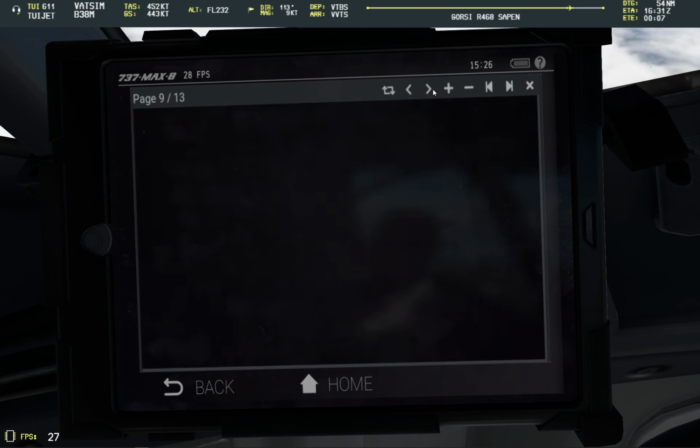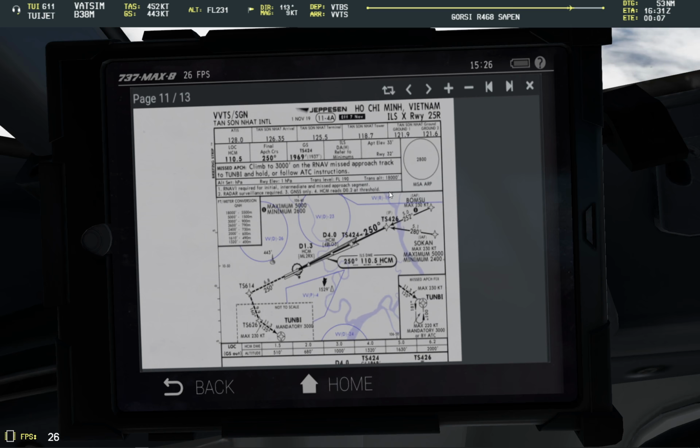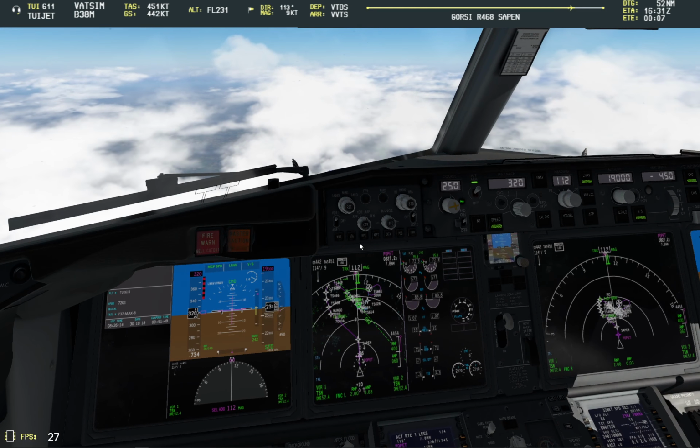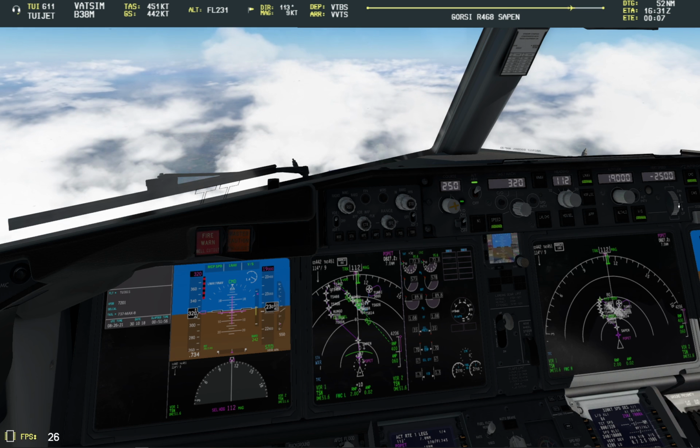Springbok 204, turn left heading 360, please. Stand by, we're just having a few technical issues, but we'll turn left heading 360 soon. Springbok 204, please. TUI Jet 611, expedite descent, passing flight level 220. Expedite out of 220, TUI Jet 611.